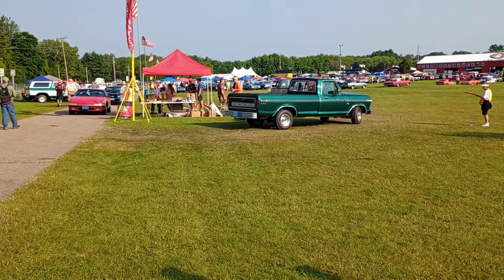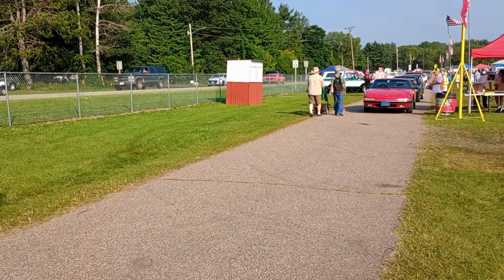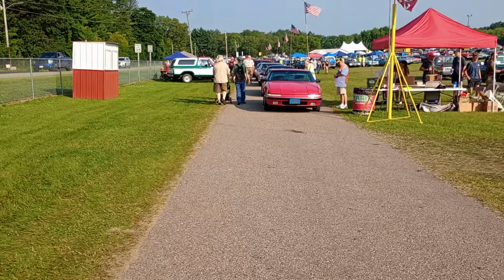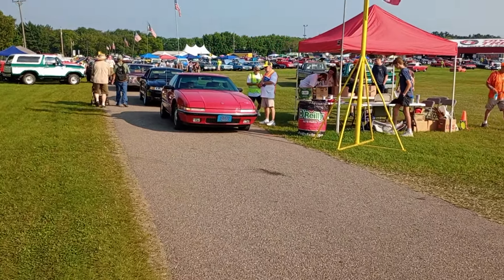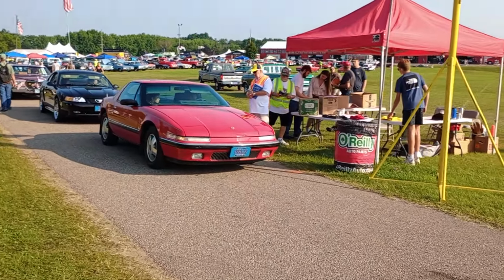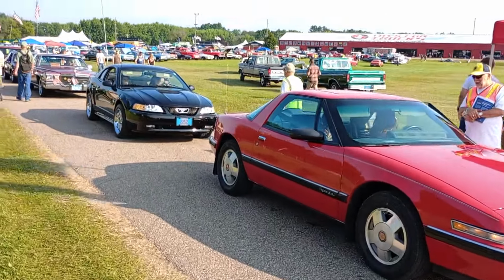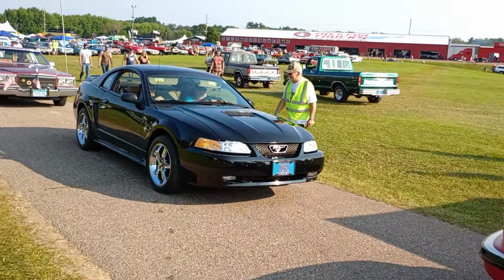Let's get some more of this rolling in action, see what's rolling in this morning. We got a Riata. Really cool cars. When I was a kid, they came out. My dad worked at the Buick Olds dealership, so I got to ride in them. They're pretty sweet. Here we got a new Edge. If you follow the channel, you know that I had one of those, but I recently just got rid of it.